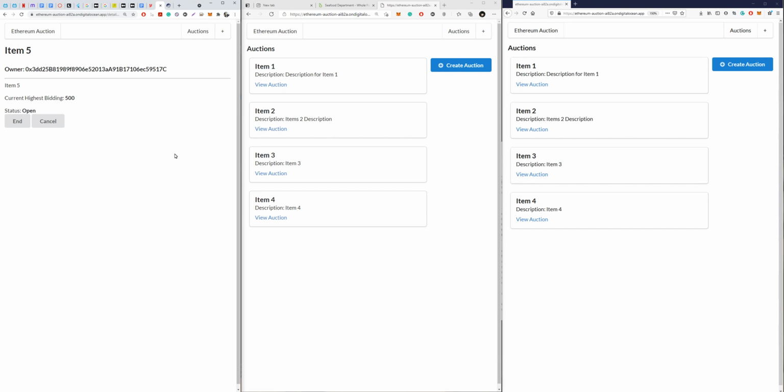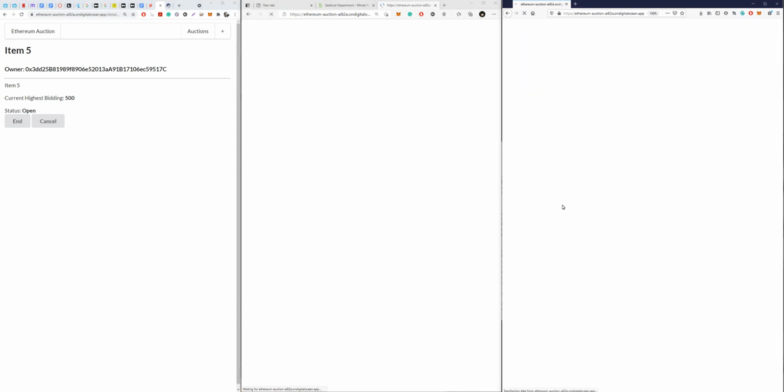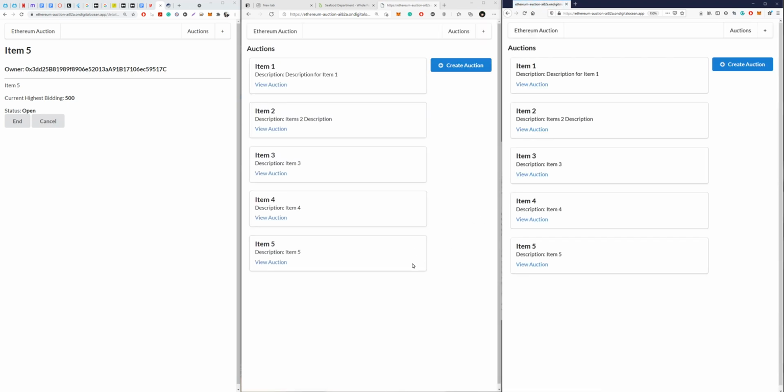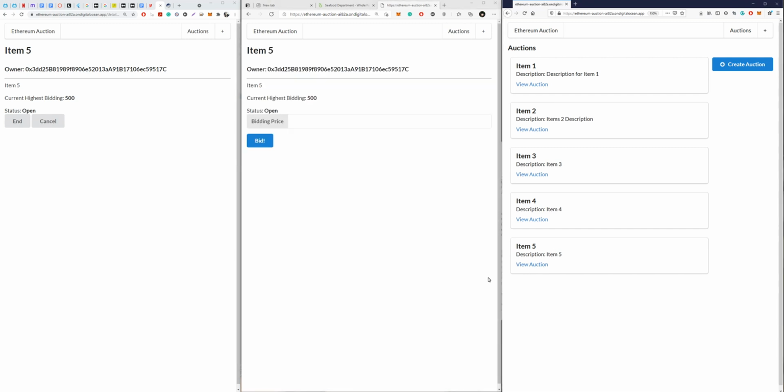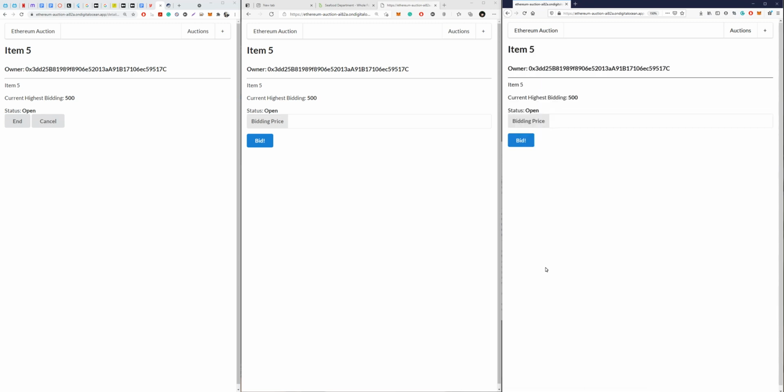But yes, now this has been published. Let's see if other users refresh the page, they can definitely view the new auction there.